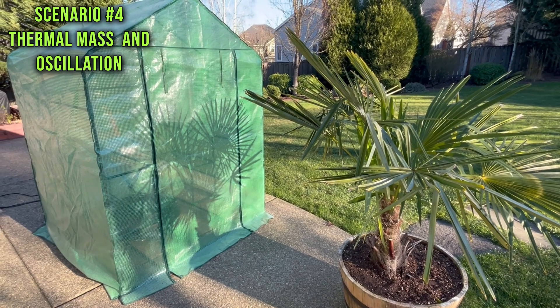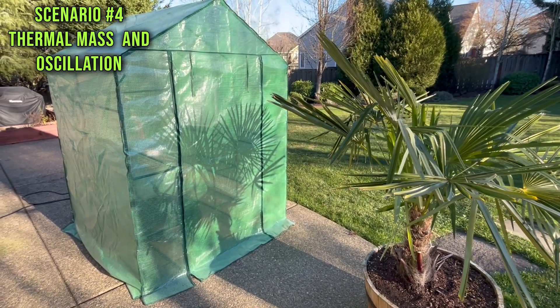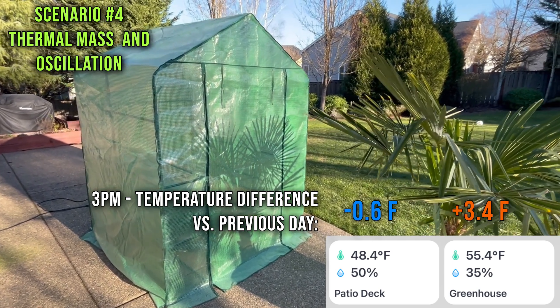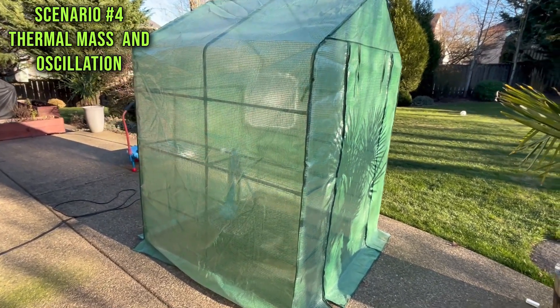Back to the greenhouse mystery — that thing where the greenhouse was colder at nighttime inside versus the outside temperature. I had to find somebody way smarter than I was to figure it out. Who are you gonna call? The National Weather Service. It's 3 PM as the sun is setting in the western sky, and the outside patio is at 49 degrees. The greenhouse is plus three and a half degrees compared to yesterday at the same time — so the fan may have something to do with that.